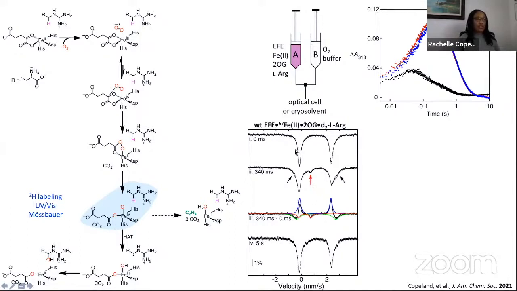As shown at top here, this pair of lines called a quadrupole doublet has parameters consistent with an iron-2 state. After reacting with oxygen for a period of time, we see a new feature develop, which is clearer in a different spectrum, as the high-energy line of a different quadrupole doublet that has parameters consistent with an iron-4-oxo. So we have evidence that there is a kinetic isotope effect, that it is on a ferryl. However, what we really need to know is whether or not this changes the product distribution.